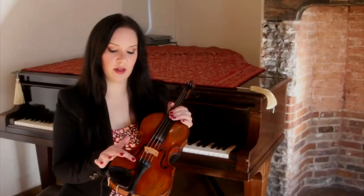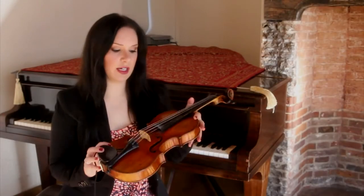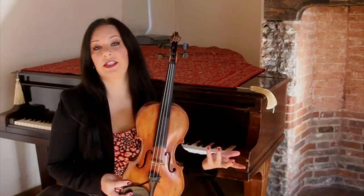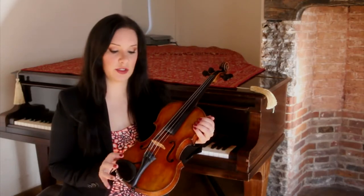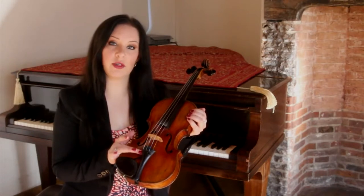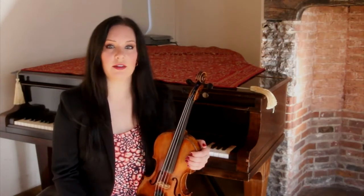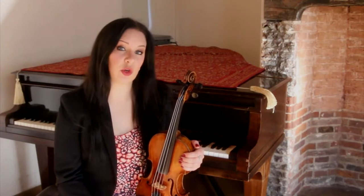So like I said before, for my violin and the way my violin is, the sound that comes from the violin is very high and very sweet. I personally prefer the sound that you get from the tailpiece, but it's just a case of trial and error. There is no right or wrong way.